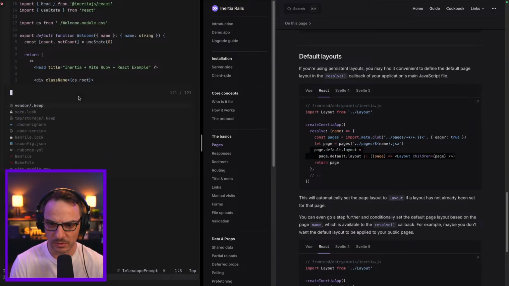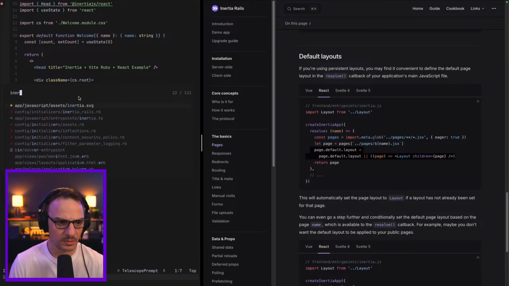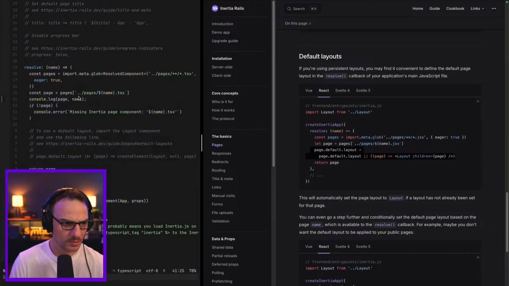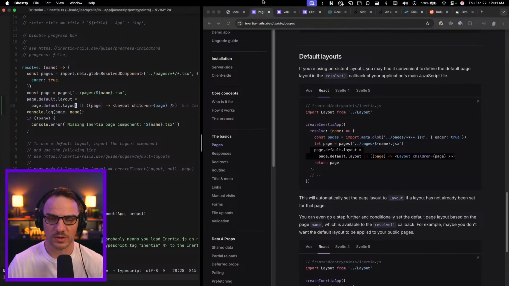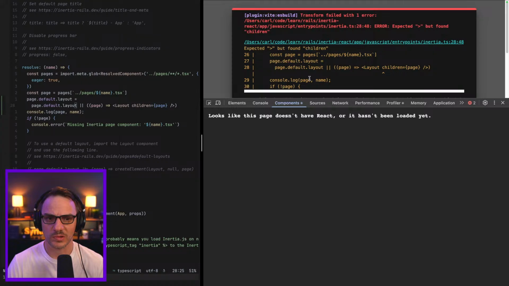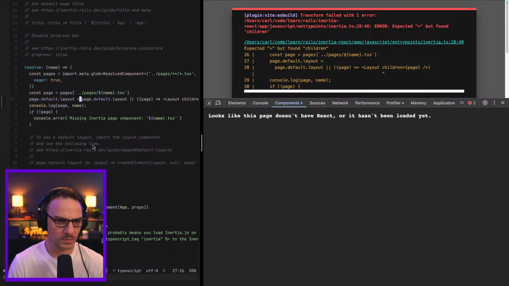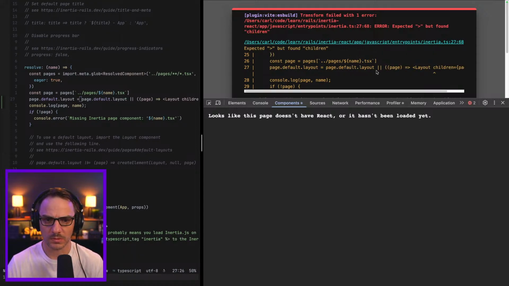in our Inertia TS. Okay. So does this give us an error now? Does that not close?